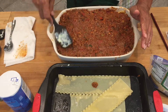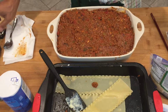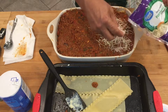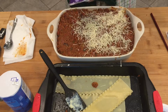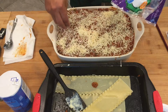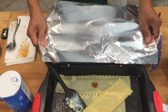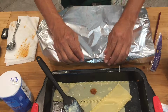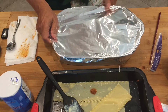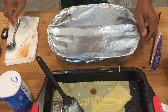So this time this is ready, but on top of this we're gonna put our Parmesan cheese. This time we'll cover this so the moisture will be intact inside, so it won't dry out. Okay, the oven alarm already. It's on 375 degrees. So we'll put it in the oven for an hour.